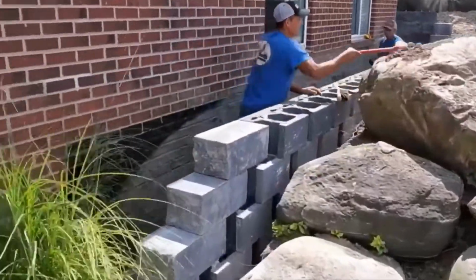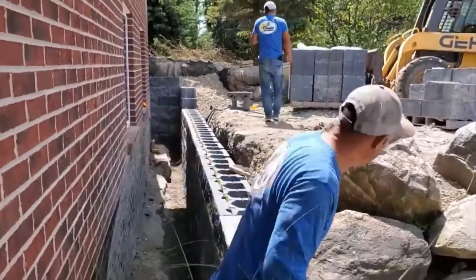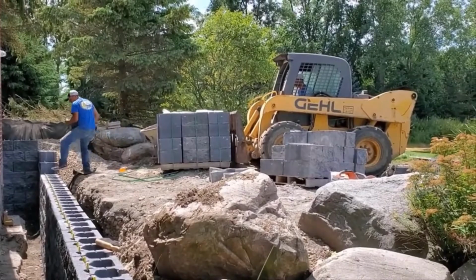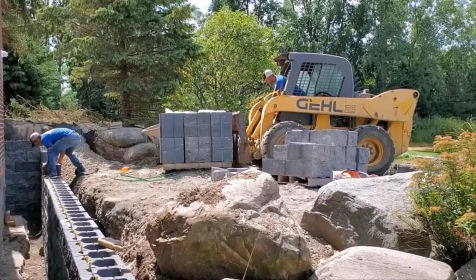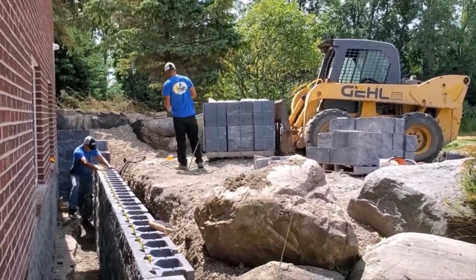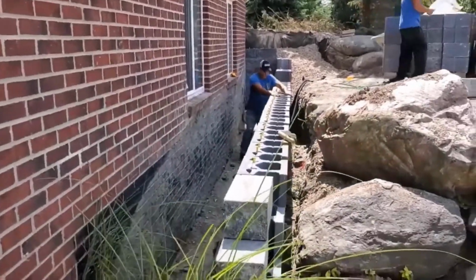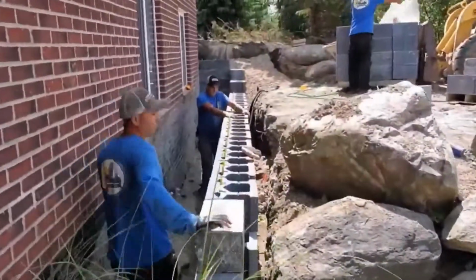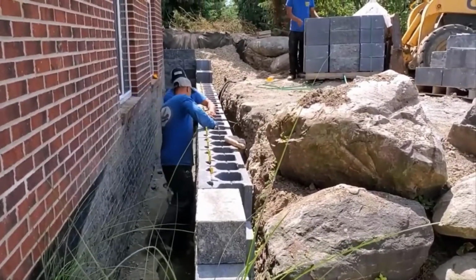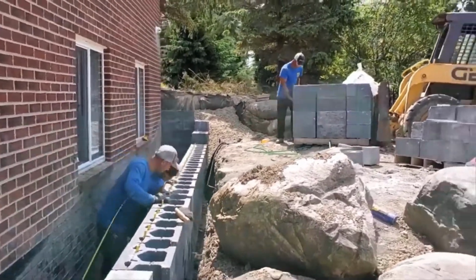All right, welcome to How to Elevate Your Grade Around Your House for Better Drainage, part two. We've done cheater patios, pit patios. A cheater walkout is when the lot is not lending itself to a walkout, but you want it so bad, you force it. You hear these terms in the construction world: forced walkout, cheater patio. So these boulders were all built up so that there could be a walkout for this home.